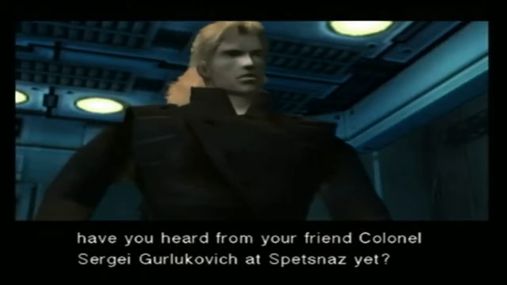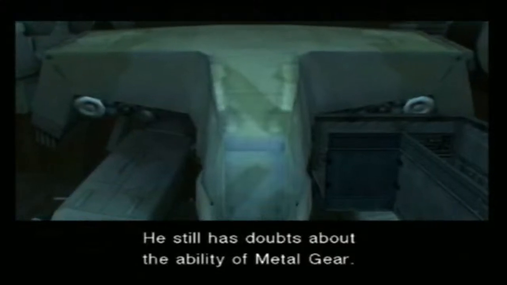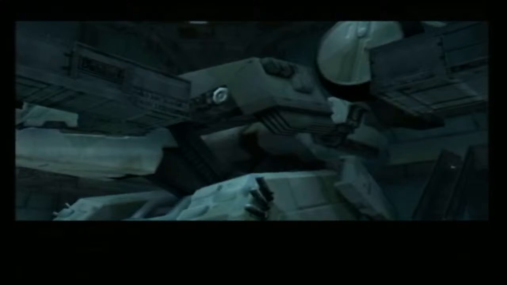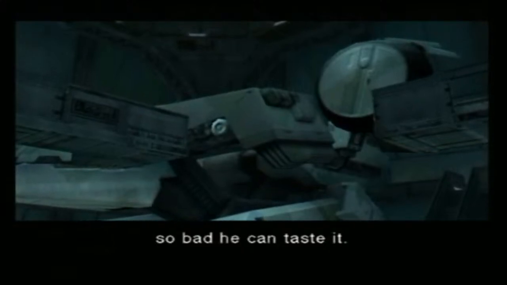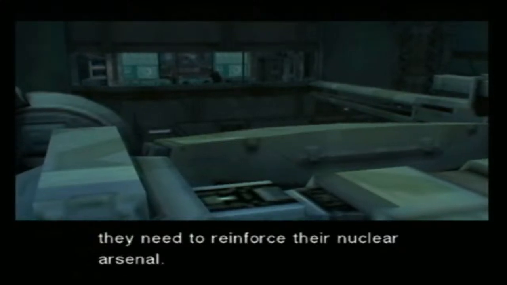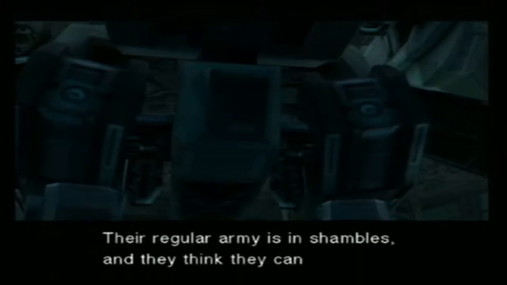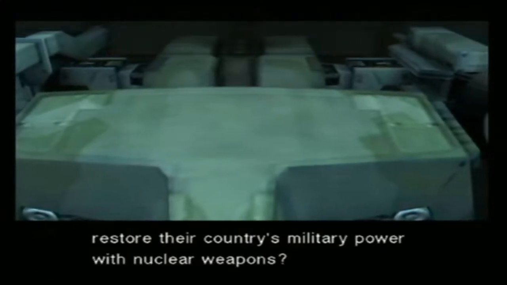In any case, have you heard from your friend Colonel Sergei Galukovich at Spetsnaz yet? He still has doubts about the ability of Metal Gear. He said we can talk after Metal Gear's test launch is successful. He's a very prudent man. There's nothing to worry about. The Colonel wants Metal Gear and the new nuclear weapon so bad he can taste it. If Russia wants to regain its position as a military superpower, they need to reinforce their nuclear arsenal. They need a nuclear weapon that can't be intercepted. Metal Gear will allow them to gain first strike capability over the rest of the world.